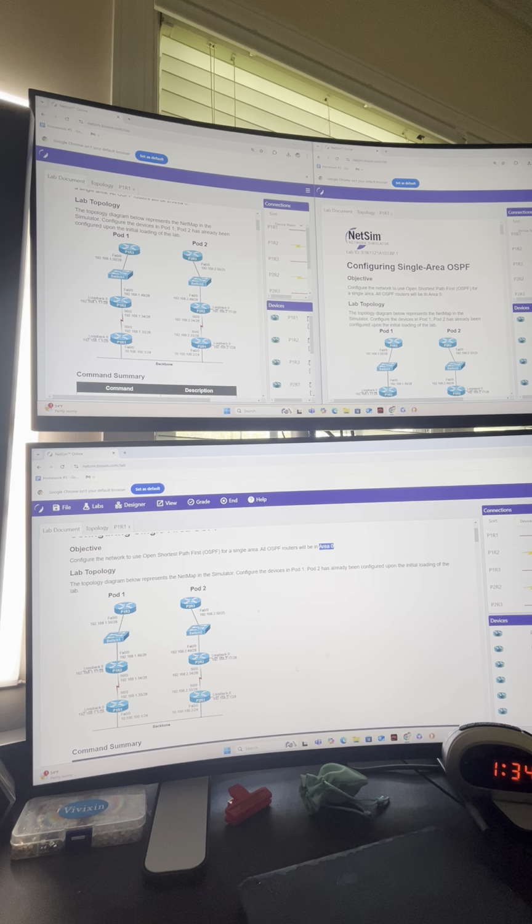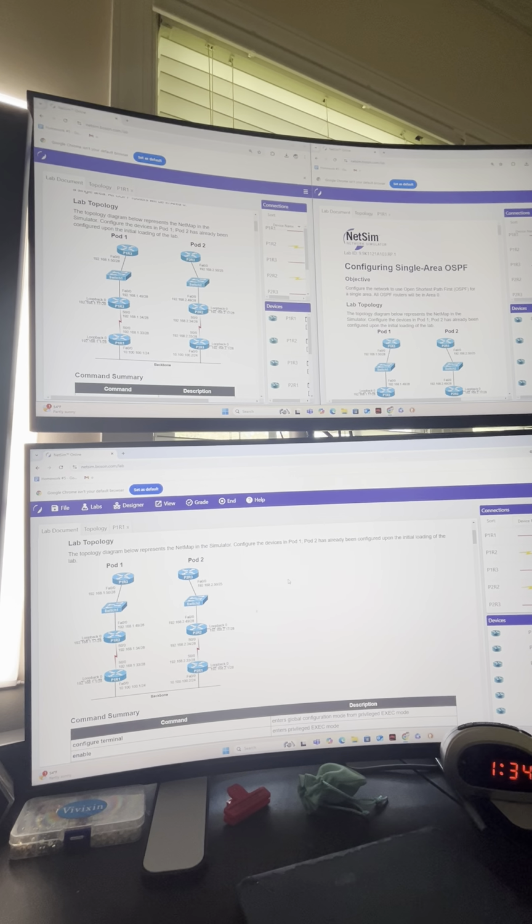They will understand this whole topology right here, and they will use the Dijkstra algorithm. Whenever they're trying to get to a network, the Dijkstra algorithm will calculate the shortest path to the specified network, and then it will forward the information from there. Like I said, it is a link state routing protocol, and it is an interior gateway protocol, used within an autonomous system or within an organization.